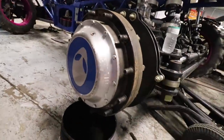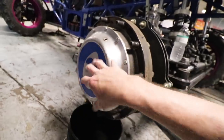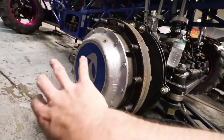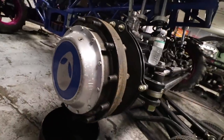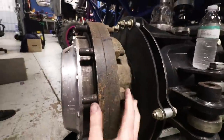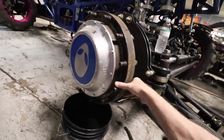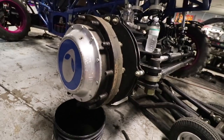We're going to take this hub cap off right here. There's going to be a girdle in there. Take the nuts off, pull the girdle off, pull the planet gears out, and then we'll be able to access the spindle nut and tighten it up. Because right now I have a little bit of play in the hub. The hub will wobble when the big tire is on there. We're going to take that play out of there, tighten it up, so we can just go send it again.